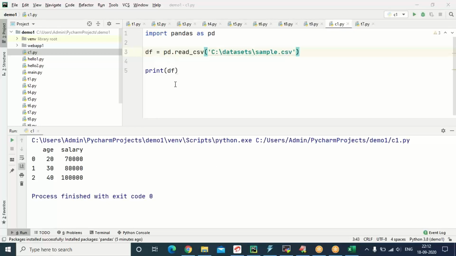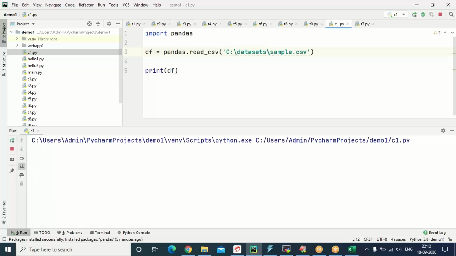This is the import statement. You can also go without as. Let us consider I'm not giving aliasing name. If I'm not giving aliasing name, you have to specify pandas. Import pandas, then pandas dot read underscore CSV. Try running the same. It is up to you whether aliasing name is required or using original name itself.